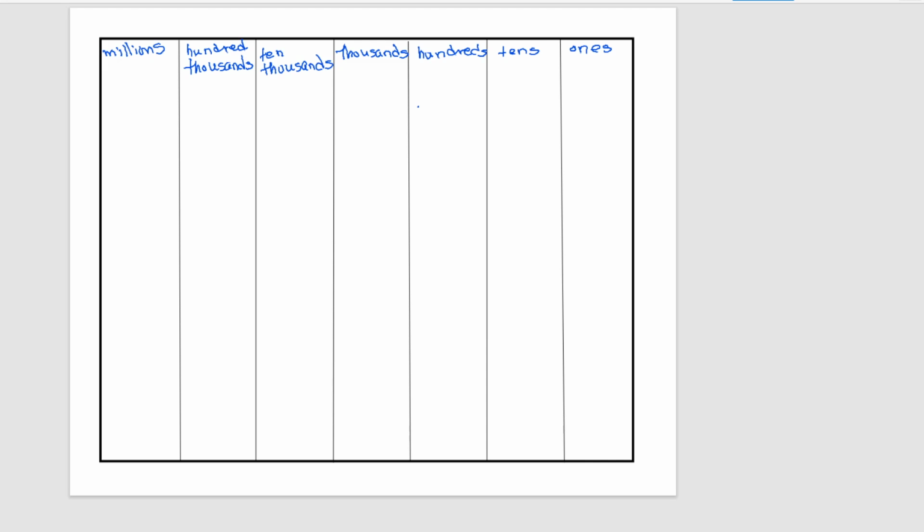Okay, so we have labeled everything and we're going to look for some pattern here. So we start with ones, and then we have 10 ones and then hundreds. Then we switch to thousands, and then we have 10,000s, 100,000s. So same as tens and hundreds in the first columns. And then we go to millions. And if we extended this, it would be 10 millions, 100 millions.